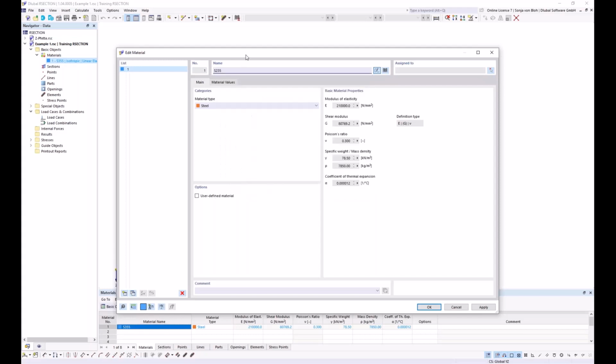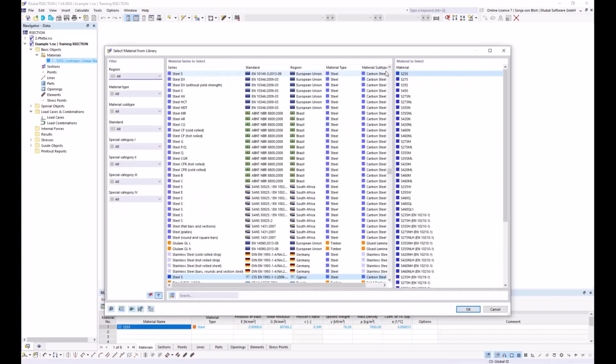It's also possible to select a material via the material library. To do this, I open here this material library via this button. And in the material library, filters are available to me to quickly find the material. I can here filter by material type. I choose here a steel, for example.